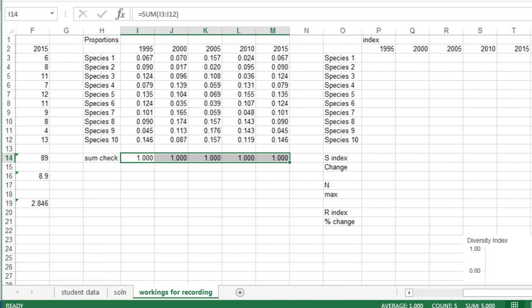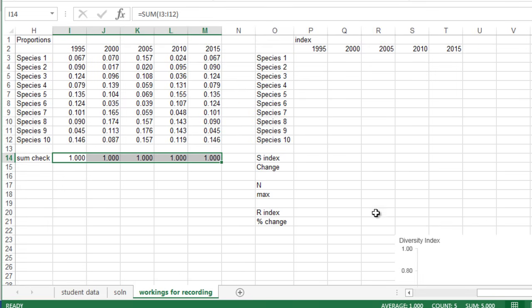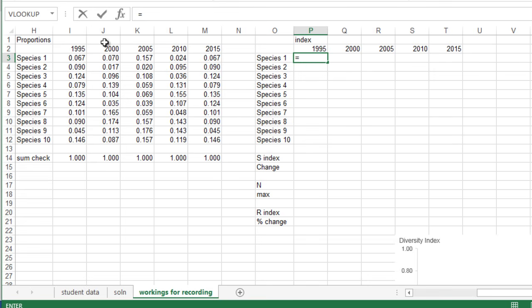Now I'm just going to scroll across a bit here. So we've got the 2 bits that we need. So these are my index values. So I need the elements of that. So the formula for that is just the proportion times the log of the proportion. So we click on that cell again, and there we go, and it says it's minus 0.82. We don't really know what that means. We don't have to know what that means.